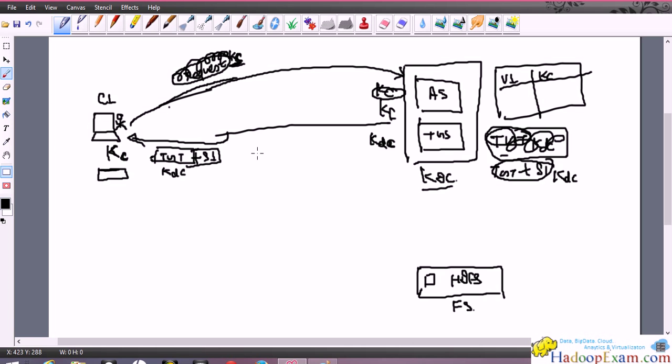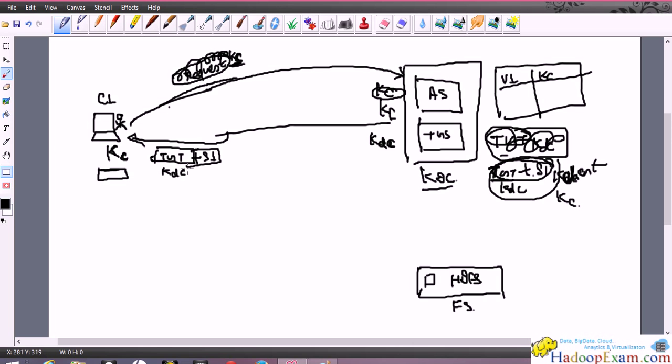Sorry, I'm getting a little bit mixed up; this is a little bit complicated process. The TGT is encrypted by KDC and this whole package is encrypted by the client key. So the KDC creates TGT plus S1, bundles it and encrypts it with the client key. The TGT is encrypted by the KDC, and this whole bundle is encrypted by the KC client key.